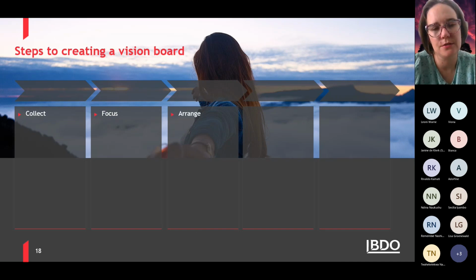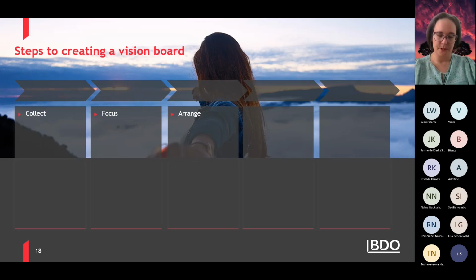And then arrange. So you've got your ideas grouped together. Then you're putting it together in whatever medium you're doing it. Traditionally, you would have a piece of paper, and you can arrange similar ideas together. I love the circle idea, where you've got a circle in the middle, starting with your why, moving out to all the different important aspects in your life. So something to represent your why, something to represent who you are or who your team is, then something to represent how we are going to do this and what we are going to do in which areas.